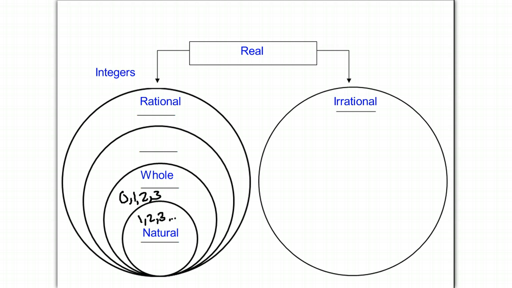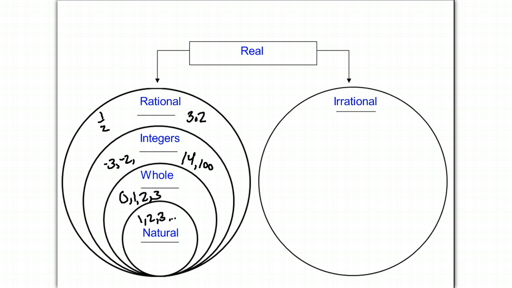After that, we have integers. And integers just add in the negative whole numbers. So -3, -2, and so on. 14, 100, those are all integers. Okay. Rational numbers are numbers that can be written as fractions. So now we've included all the other numbers other than just the whole numbers. This is where you'll see things like 1/2. And you also know other numbers like 3.2. We'll talk about why that's rational today.